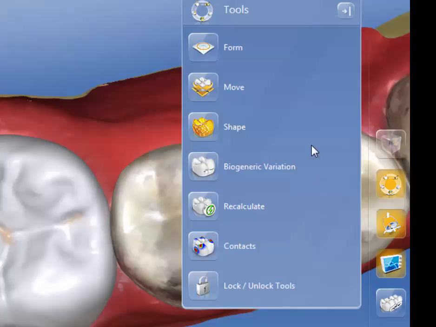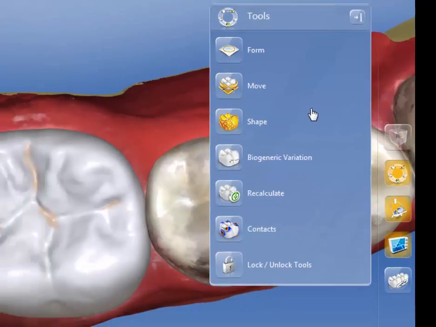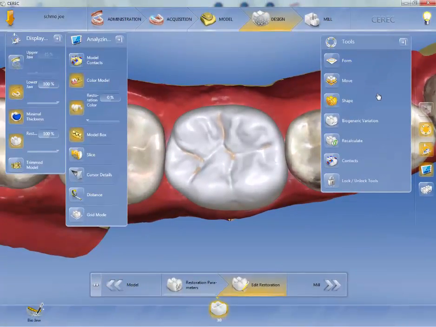What I would like to do is go just in order and we'll show you how these work. Now this is not necessarily the order that I will use them, but it is just to show you what they do.